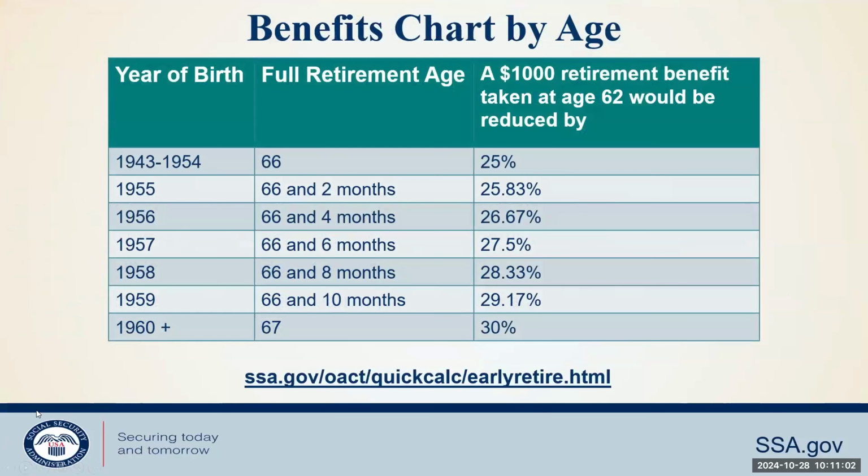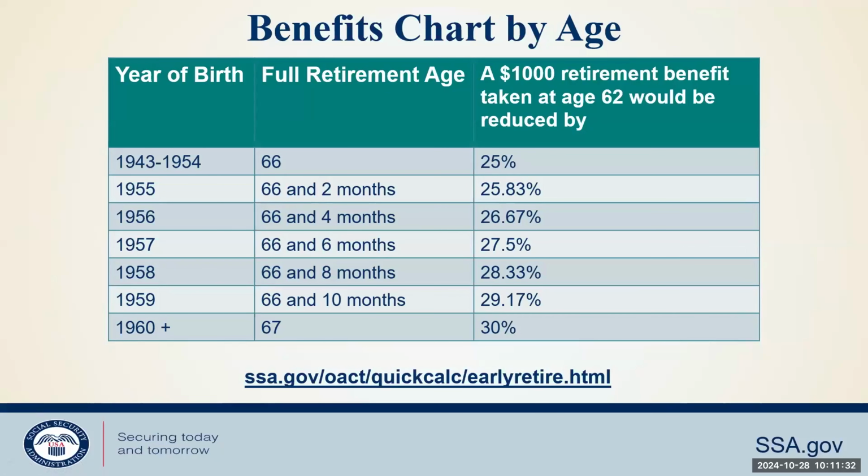Now, I mentioned prior to this, when we're doing that calculation, we're going to look at full retirement age for your benefit amount. But I also said you could receive as early as 62. So when I'm talking about full retirement age, that's always where we start. We start at the individual's earnings record. The amount calculated is what they would receive at their full retirement age. That age is determined by the year you were born.